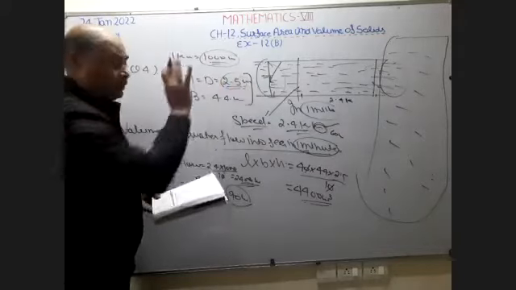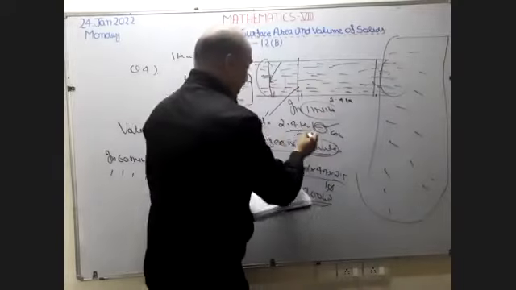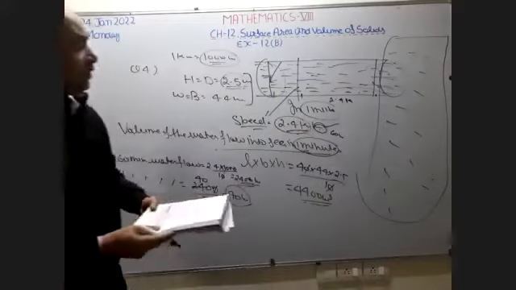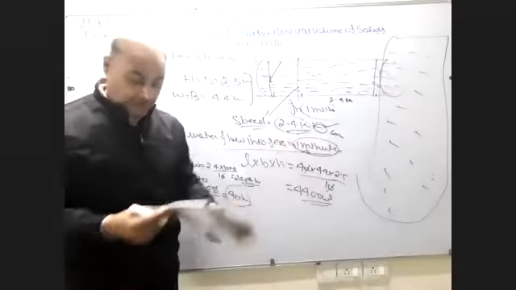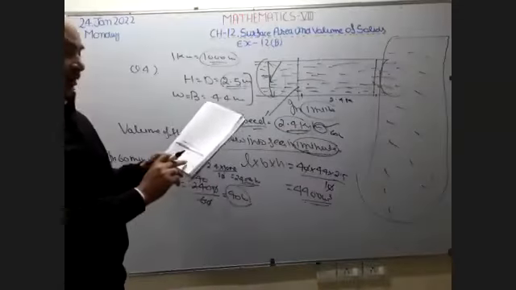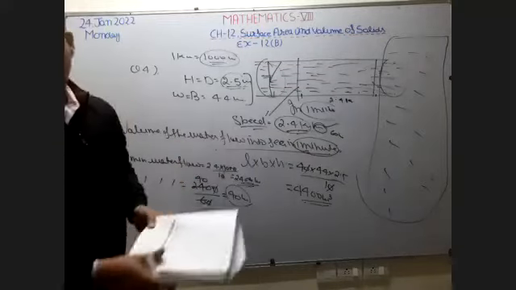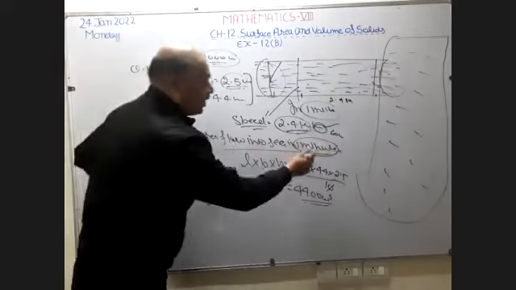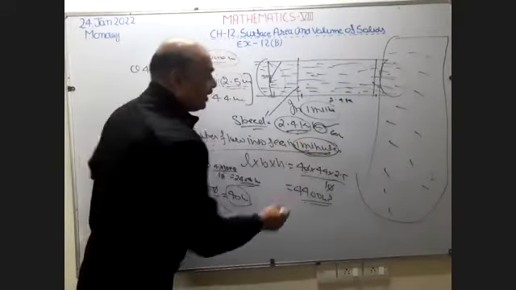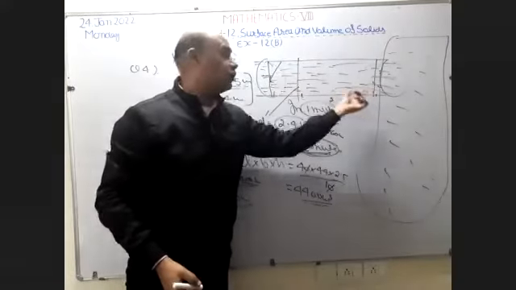Two sides are given. And the speed of the water: the water is going to flow at the speed of 2.4 kilometer. In 1 hour, it flows 2.4 kilometer. Now in this question, we're going to find the volume of water that goes into the sea per minute. In 1 minute, how many meter cube of water is going to flow into the sea? So this is your question.